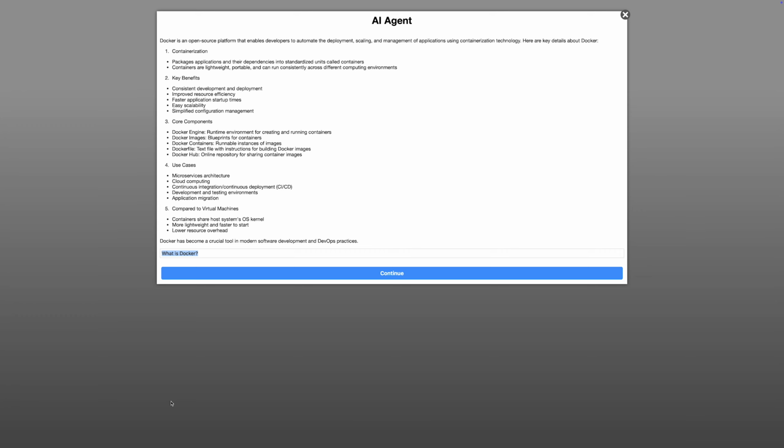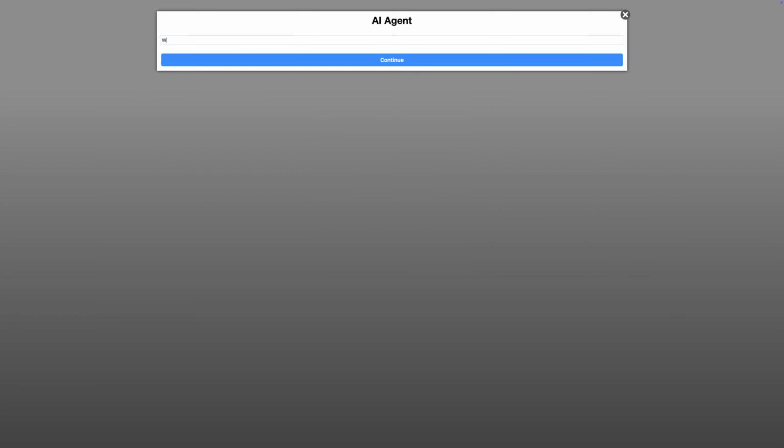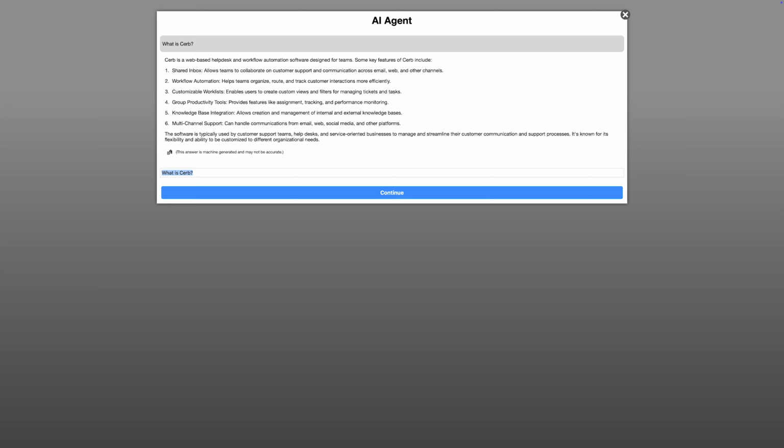Switch back to the Portal Browser tab and start a new chat. Ask, "What is Cerb?" again. The response looks better. It shows the user prompt at the top, and it has a button to copy the response to the clipboard at the bottom. If you ask a series of questions, the transcript will scroll down.